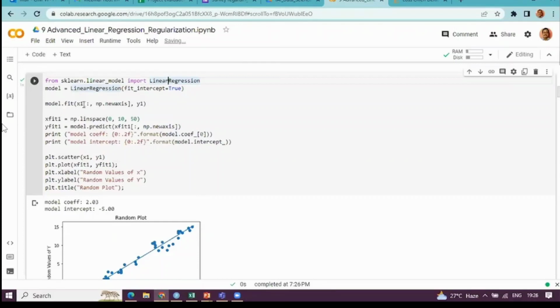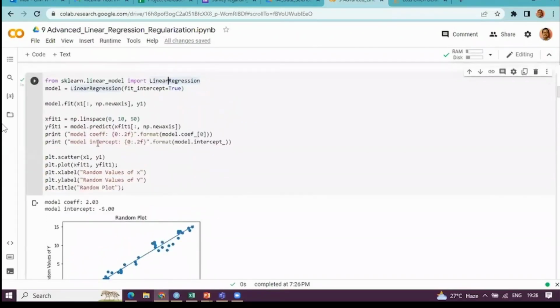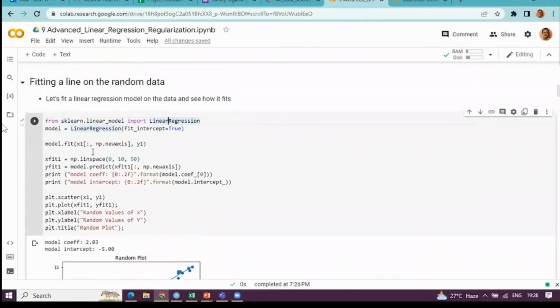So I fit the x1 and y1, and I have this linear regression model, fitting for the same values of x.